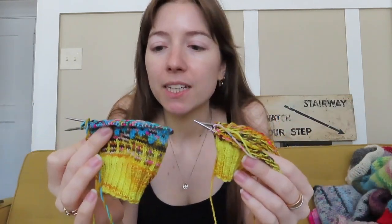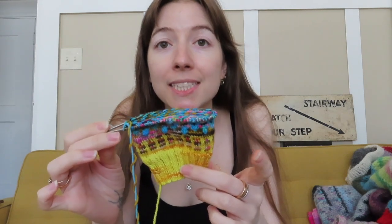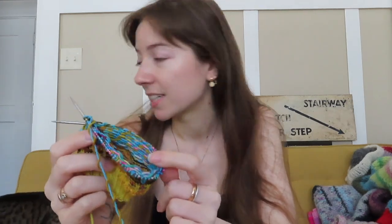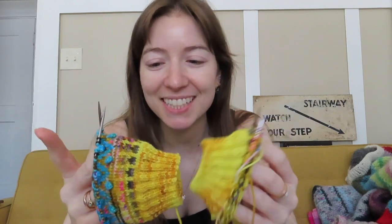I didn't really like these mini circular needles when I first got them. I got them last summer from Acorn Street Shop in Seattle and they're the ChiaoGoo — I always forget the pronunciation — the little red interchangeable circular needles that everybody loves, including me. I bought the mini circular needles last summer and I didn't really like them at first. I thought it was like knitting with toothpicks, which I've heard other people say, but I put one of the socks on them yesterday and gave it a try for about eight hours — and it's not so bad.